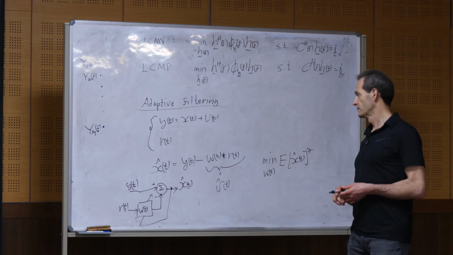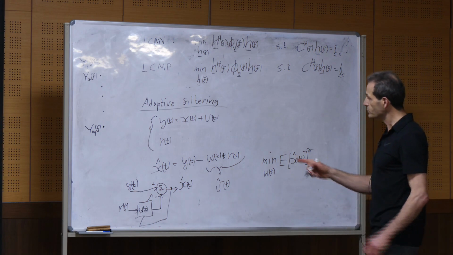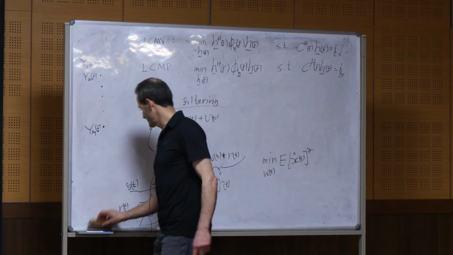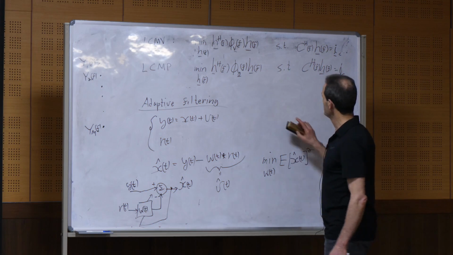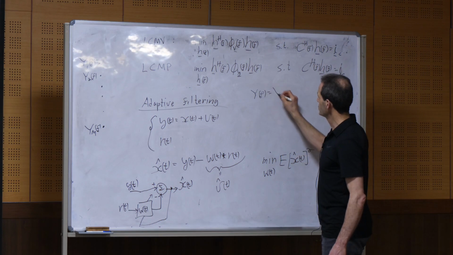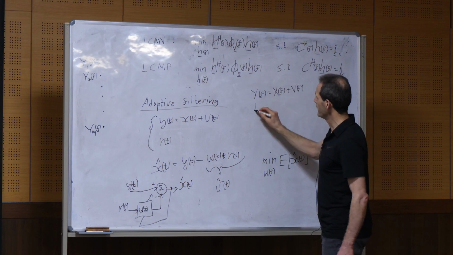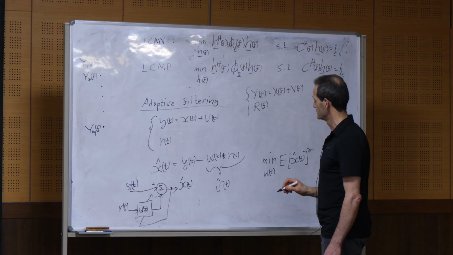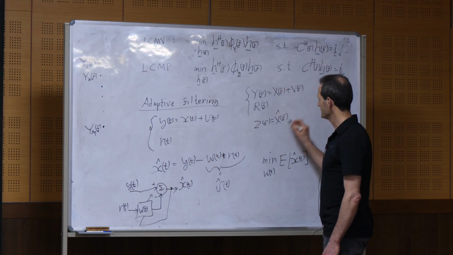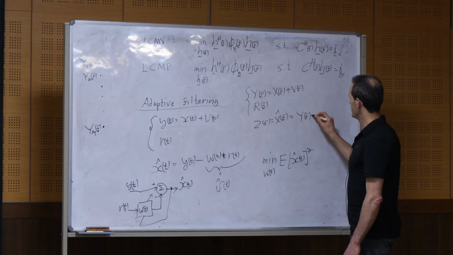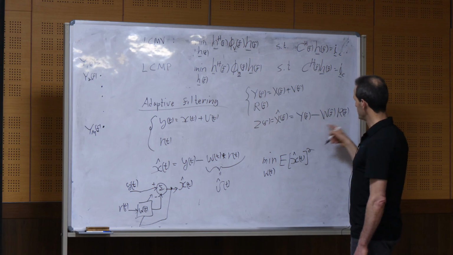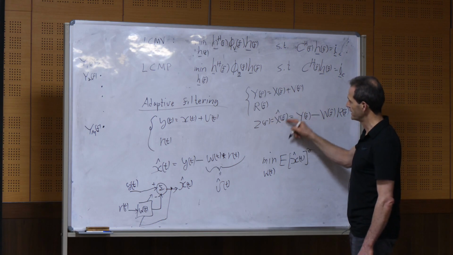Okay? So this is called adaptive filtering. And of course, we can do that similarly in the frequency domain. So I will show. You see, this board is relatively small. So I will write it here. We can do the same. We can write that Y(f) equals X(f) plus V(f). And we have our reference channel in the frequency domain. So we have two channels. And then we try to find an estimate, Z(f), which is an estimate of X(f) for each frequency, by taking Y(f) and subtracting a filter, W(f), that multiplies R(f). And we need to find the optimal W by minimizing the variance of Z(f).